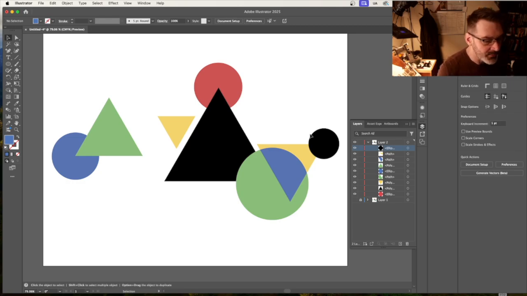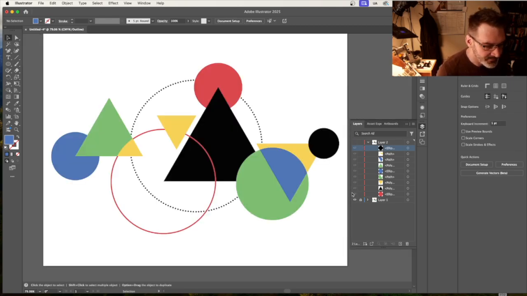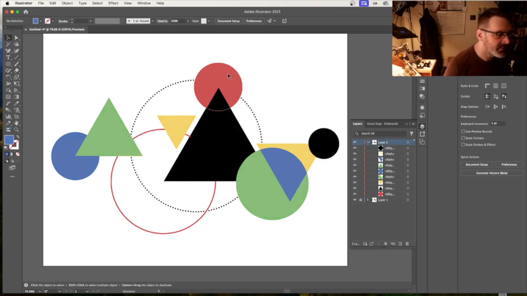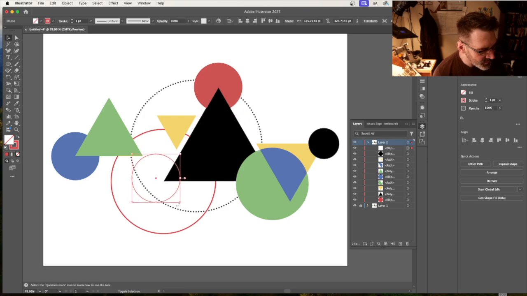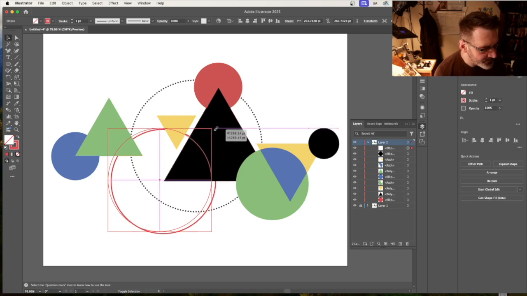And now I'm getting really close to being finished with this. Okay, so I've got to do the same thing over here, and this one's more complicated than this one is. So let's figure this out. I need a red stroke circle. So here we go. I'm going to grab this circle, I'm going to copy and paste. I'm going to make it a stroke instead of a fill, and then I'm going to change its scale by holding down Shift and dragging until I match the scale of this circle.